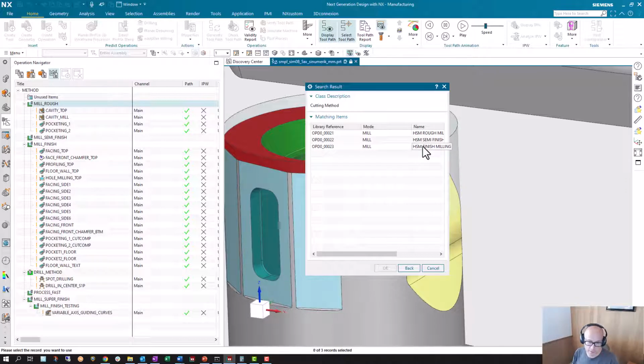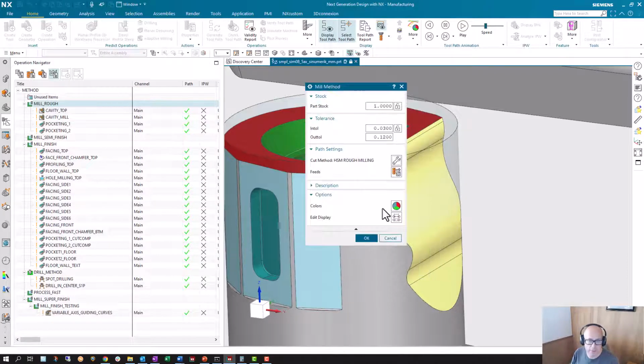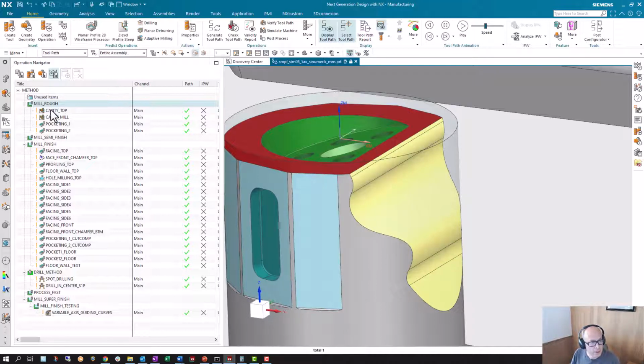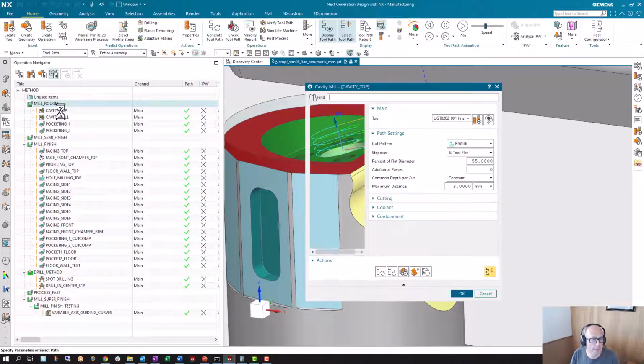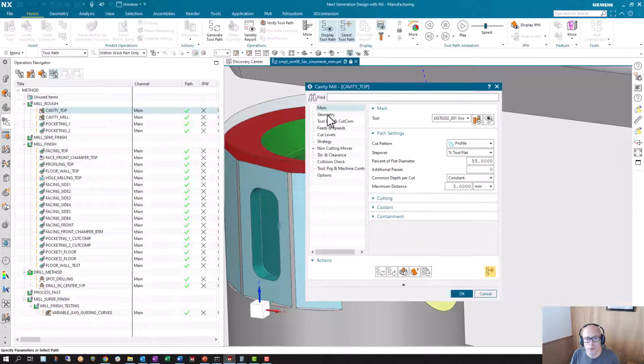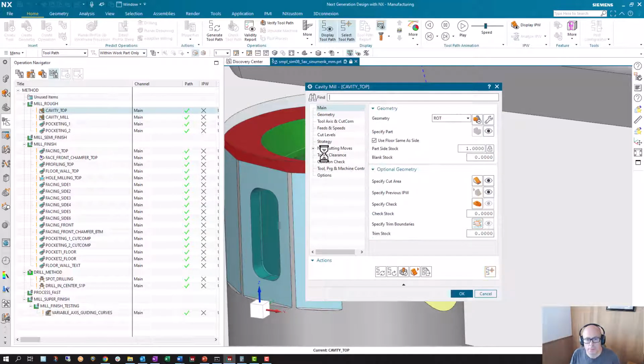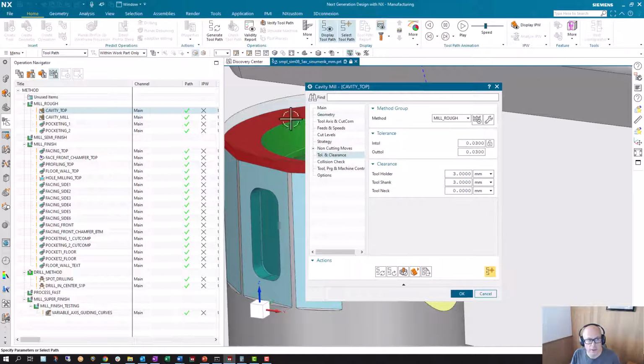And this allows the speeds and feeds library to change the speed and feed for a cutter. This is one of the things it would look at. So that's one of the purposes, but the main purpose is setting part stock and in tol, out tol. Then you can customize colors. You can define how much you break it up, but the advantage is for all these toolpaths that are under rough, so under tolerance, they're inheriting the tolerance from this rough group.